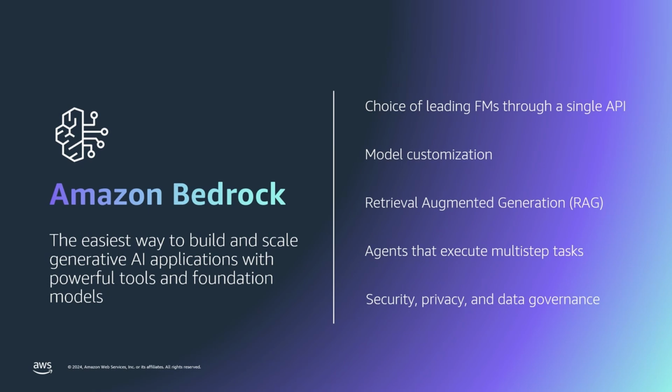Amazon Bedrock is the easiest way to build and scale GenAI applications. It's an API-based service that allows you to select some of the leading foundation model families of today, like Anthropic's Claude, Meta's Llama, Amazon's Titan, or Stability AI's Stable Diffusion. You are able to fine-tune or import customized models on Amazon Bedrock. You are able to orchestrate retrieval augmented generation, or RAG. You can even orchestrate agents on this platform.